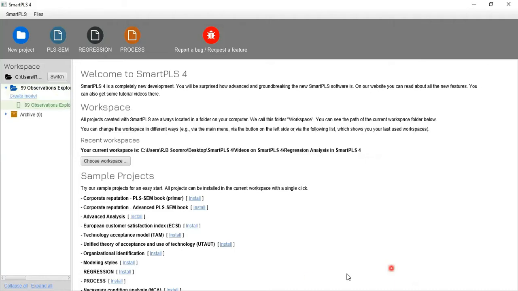Okay, so now the data has been imported, and the next thing is that we have to create our model. Now our data has been attached. So why not have a look at the data? Just double click it.